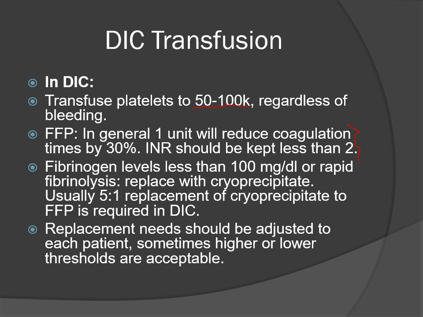Fibrinogen, most folks say if it's less than 100 or if it's going down really, really fast, you need to replace it. Some people cite a 5-to-1 ratio of FFP to fibrinogen, and this is becoming more popular in the literature, because we have to really keep the balance of products in the body right. You don't want to give patients 10 units of FFP and no fibrinogen, because they work together. So just remember, if you're replacing a lot of FFP, you probably want to give some fibrinogen with it at a 5-to-1 ratio.